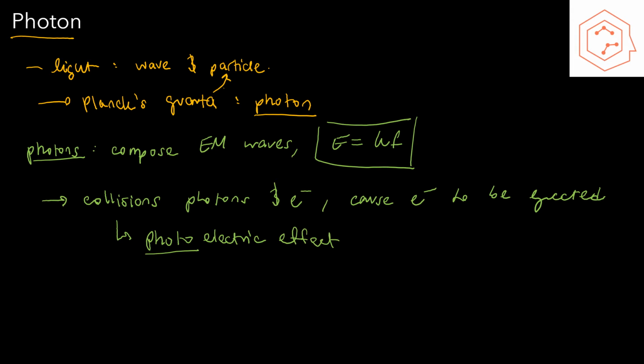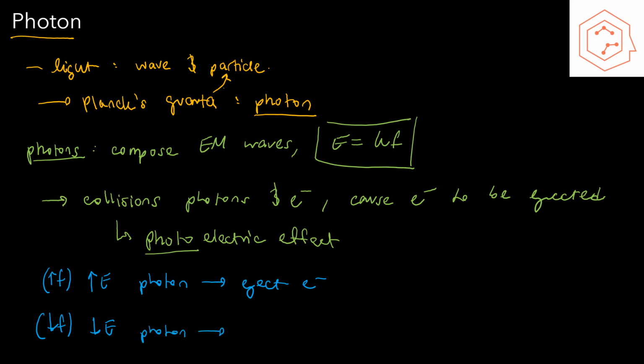So we explain the effect in saying that if we have even a minimal amount of photons that are high energy, in other words, they're high frequency, they come from high frequency light, so if we have even a small number of these photons with large energy, they will eject the electrons that they interact with or collide with. If we have low energy photons, so low frequency wave photons, then they don't have enough energy to eject the electrons.